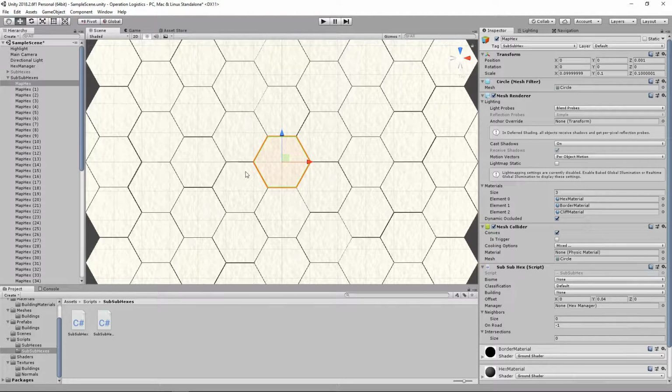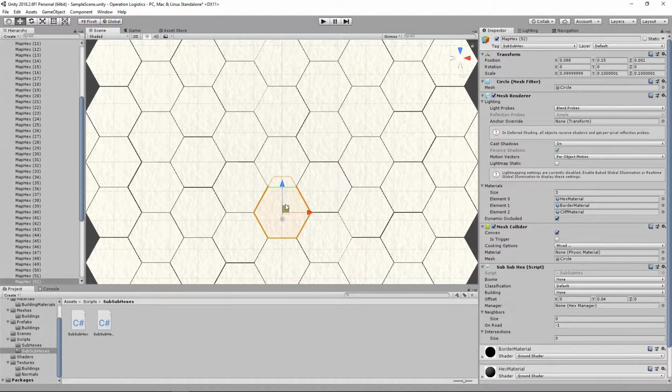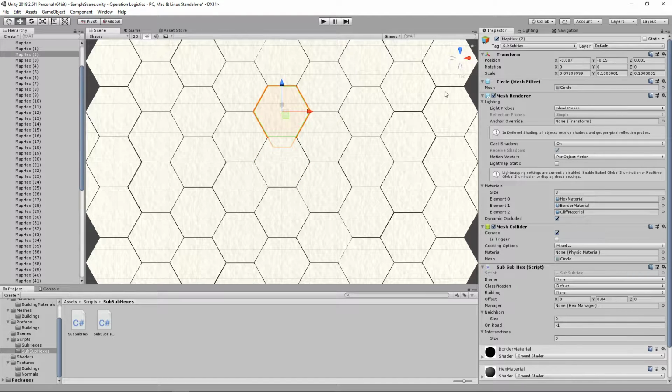We also know that if it's a sharp corner, they're guaranteed to be right next to each other, which means the distance between them should be the same as the distance between this hex and any one of its neighbors, which that distance should be negative 0.15. However, that is local distance.